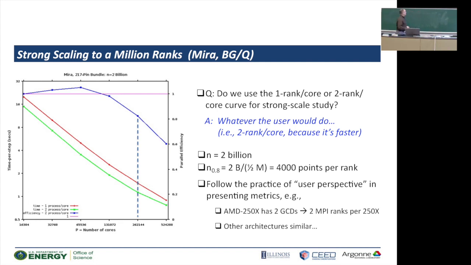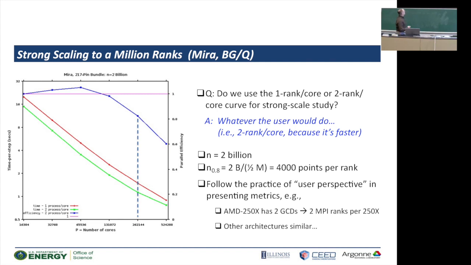Just to get back to the question of CPU scalability, here's BlueGene Q. You can definitely scale this out to 1 million ranks. This machine also raised interesting questions early on, because for each core you could run 1 rank, 2 ranks, or 4. 4 wasn't so good, so I'm only showing 1 and 2 here. And the 1 rank one, the red, strong scales better than the green one. So which number should you present for strong scaling results? The answer is, how's the user going to use the machine? They're going to use the green curve, because it runs faster. So you do that, and we hit the 80% mark at about 4,000 points per rank on BlueGene.